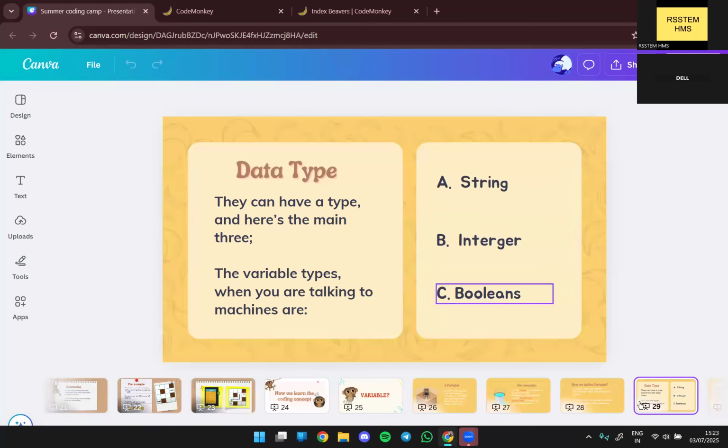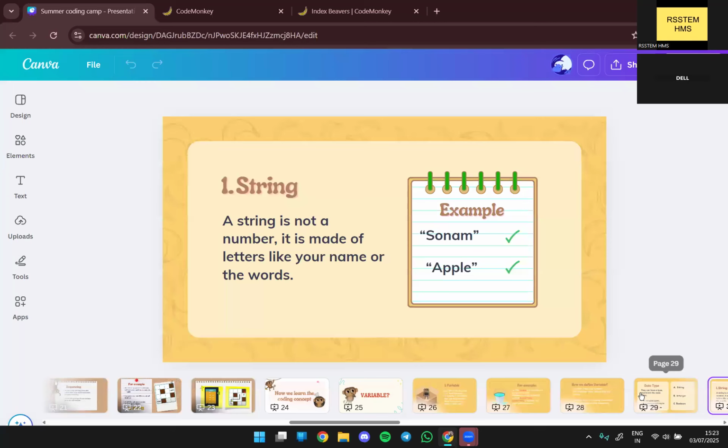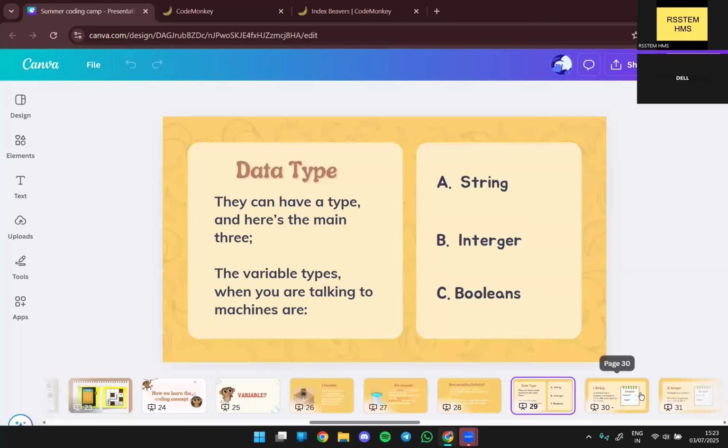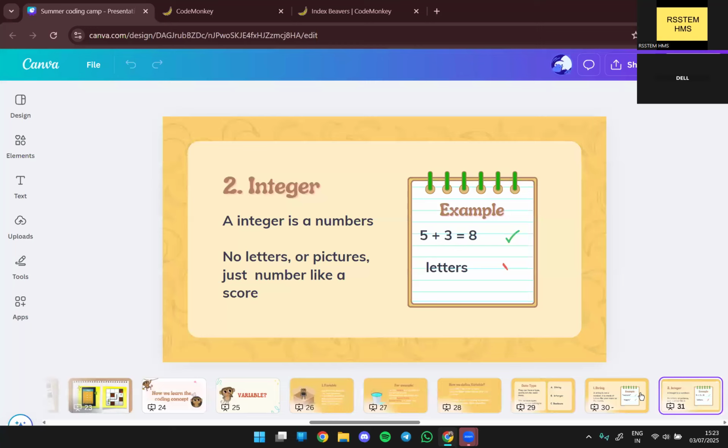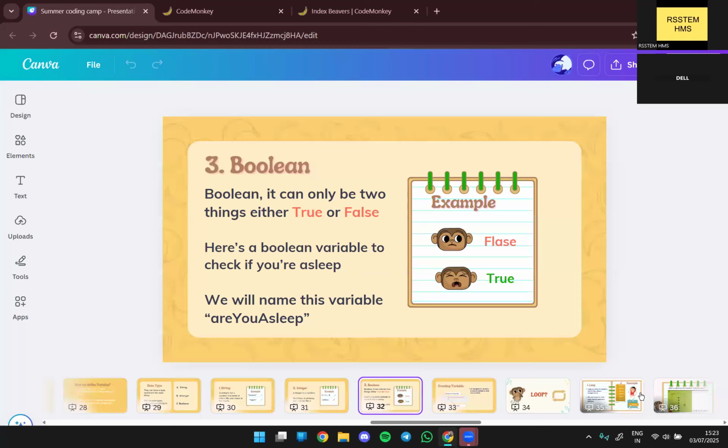And other than that, booleans are just true and false. I think you might know this from math itself. We'll come to these as we learn programming, as we dive deeper into them.